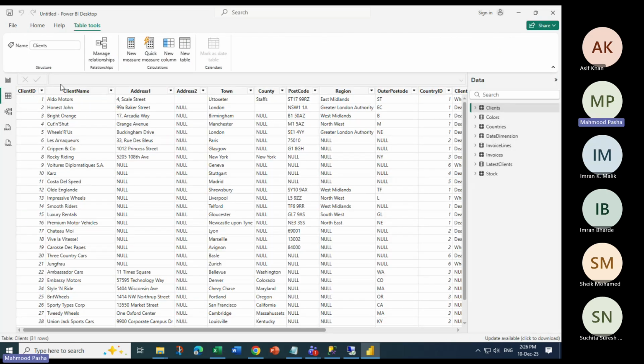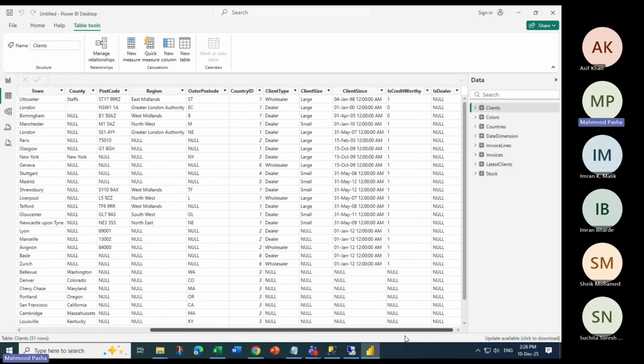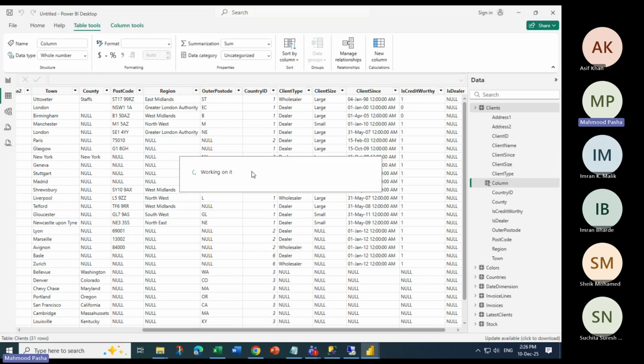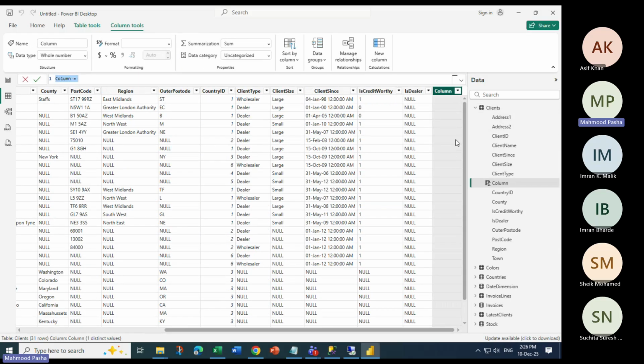Okay, so now let's go to the columns here, the table view. Let's start doing it. Select the table view and click on new column. Now you will get a new column tab here, and it will be a calculated column for us.